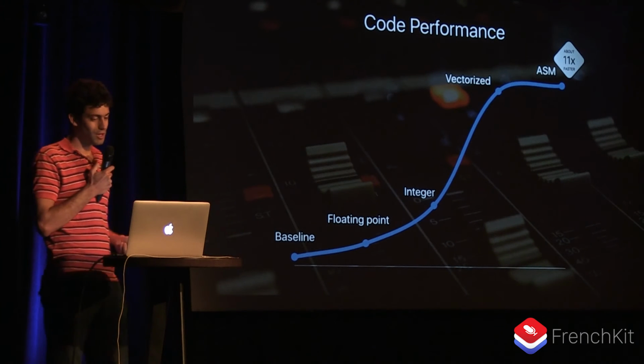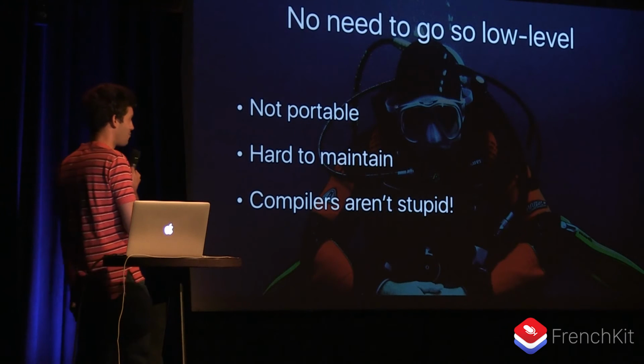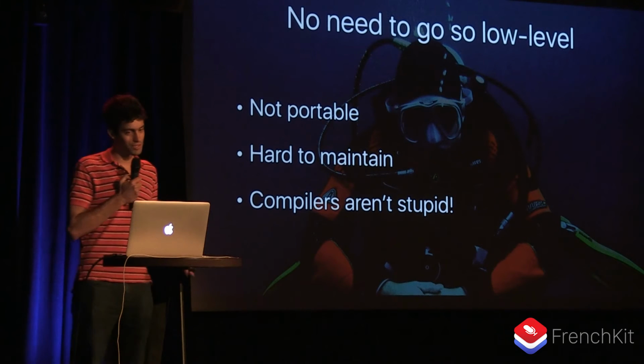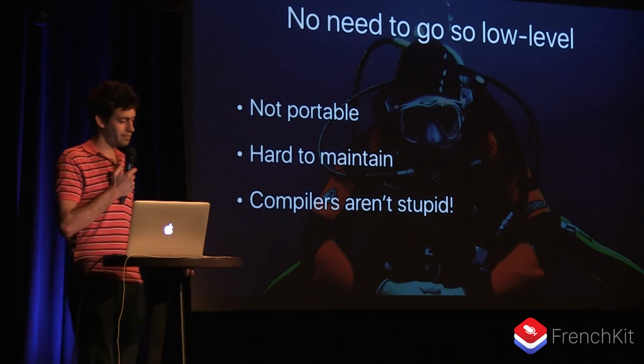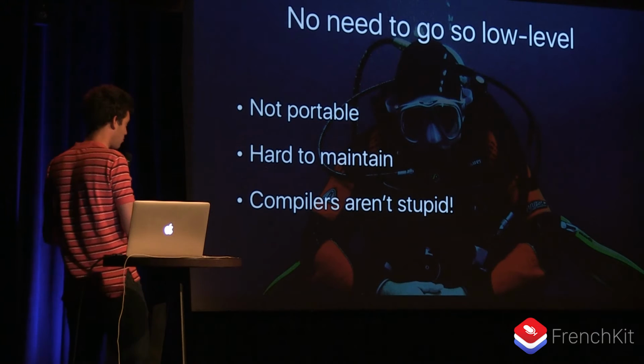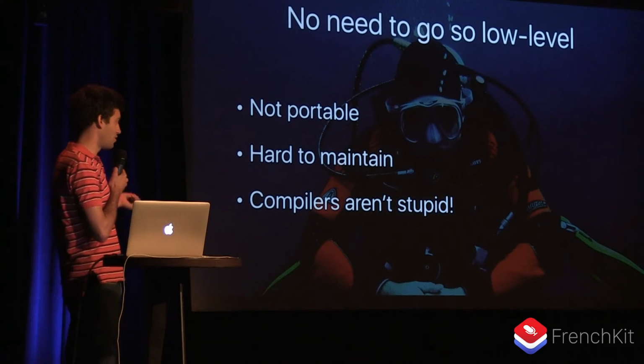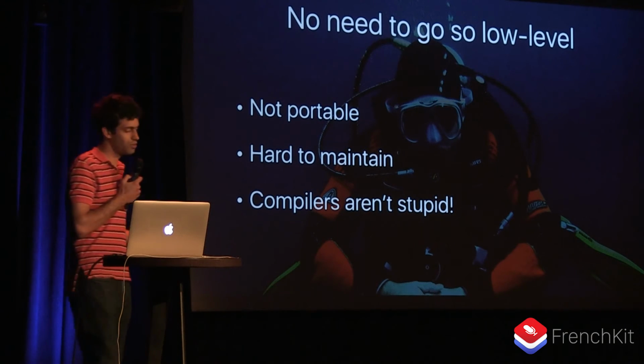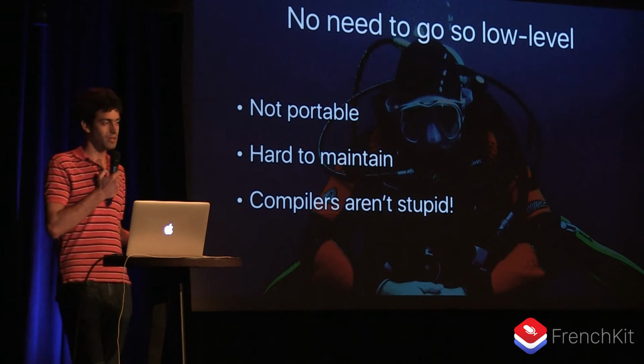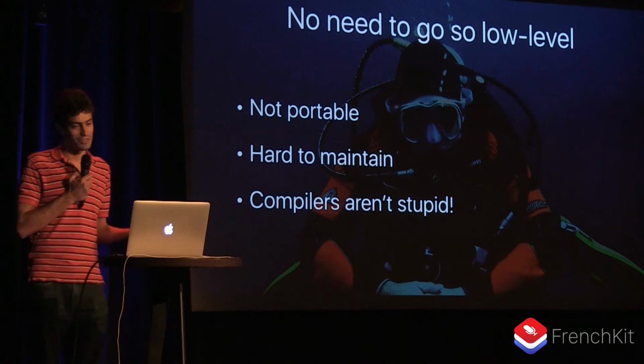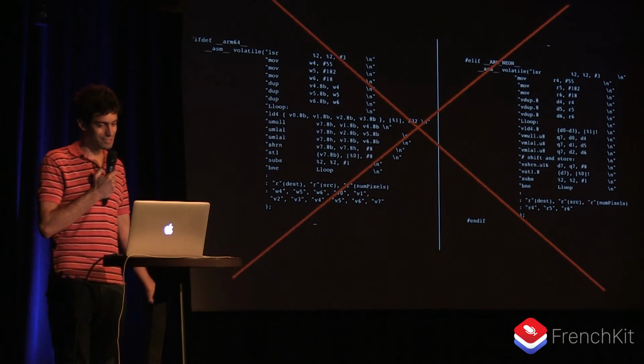So we spent a lot of time writing these two different assembly versions. It was a lot of mistakes. It's not portable at all because it works here on Neon ARM64, but it doesn't work on a lot of other platforms. It's very hard to maintain. I don't understand this code anymore. I would need a week to understand it again. And compilers aren't stupid. So you don't need to go so deep, so low level on your code generally. Going to assembly is not a good idea. So let's just forget this.